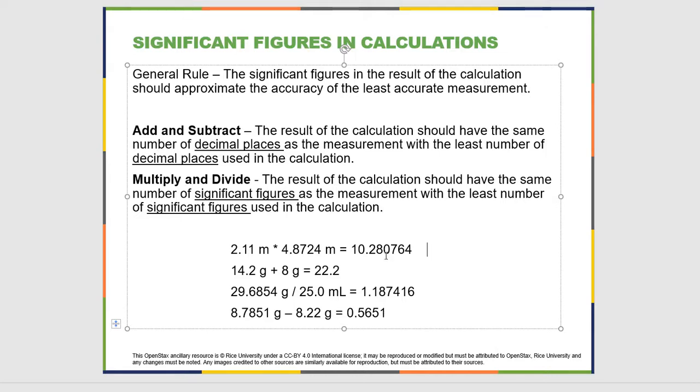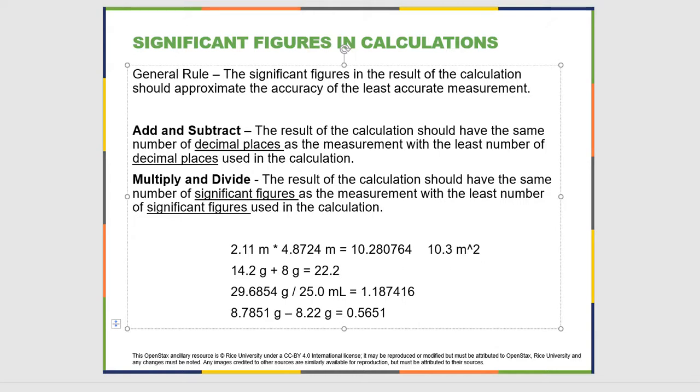We want our answer to have the same number of sig figs as the number used with the least number of sig figs. So this one has 3 significant figures, and this one has 1, 2, 3, 4, 5 significant figures. Since this one has 5 and this one has 3, obviously 3 is less, so our answer should have 3 significant figures, which in this case is 10 point. This is the digit we care about. Since this is an 8, or it's 5 or more, we round up. So we put 10.3, and we want to put our units, 10.3 meters squared. So this is the best answer for this one.